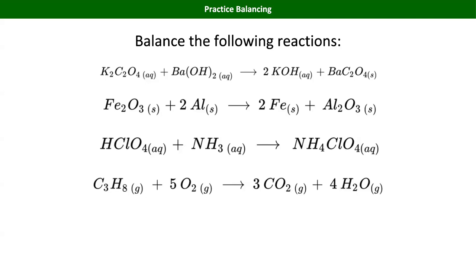Very good. The other way to think about it is, again, we've got an odd number of nitrogens on this side and an even number on that side. So whatever the coefficient is, it's got to be an even coefficient on this side to make this an even number of nitrogens. And if you do that, we made 6 nitrogens here. Now we need 6 nitrogens here. Nitrogens are balanced, and now we can just finish up with sodiums.